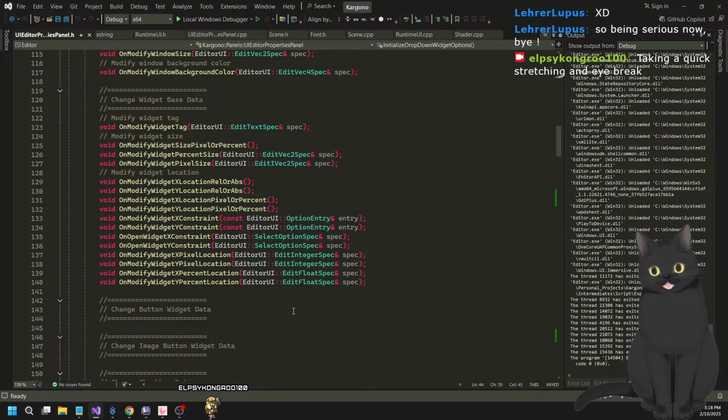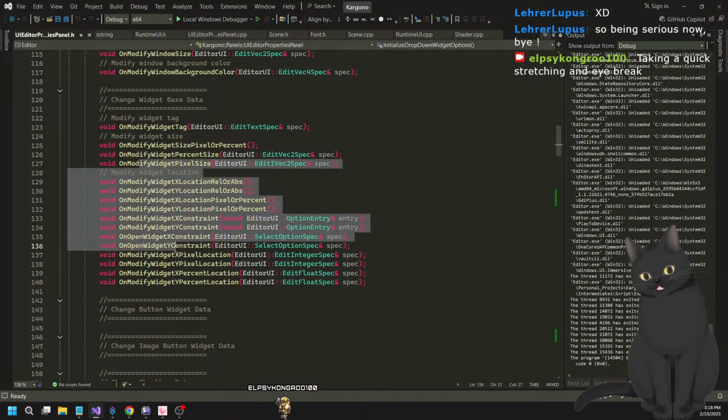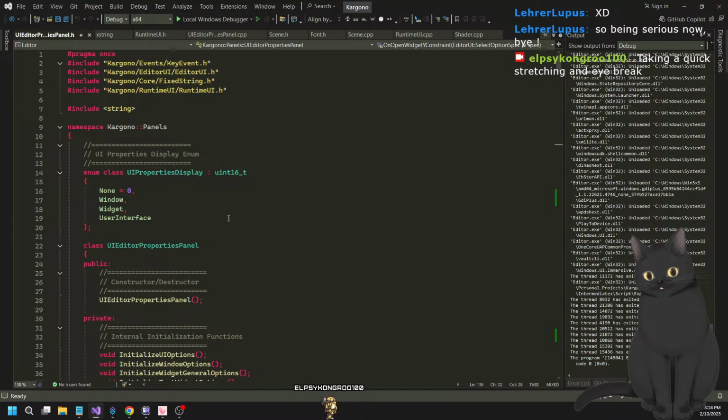So my options list is just a list of strings. At some point I may also want to associate it with some number data, just so I don't have to compare strings all the time. That's how I do it in my editor UI system, right? So yeah, that might be a good feature, but I guess for now the strings are fine.